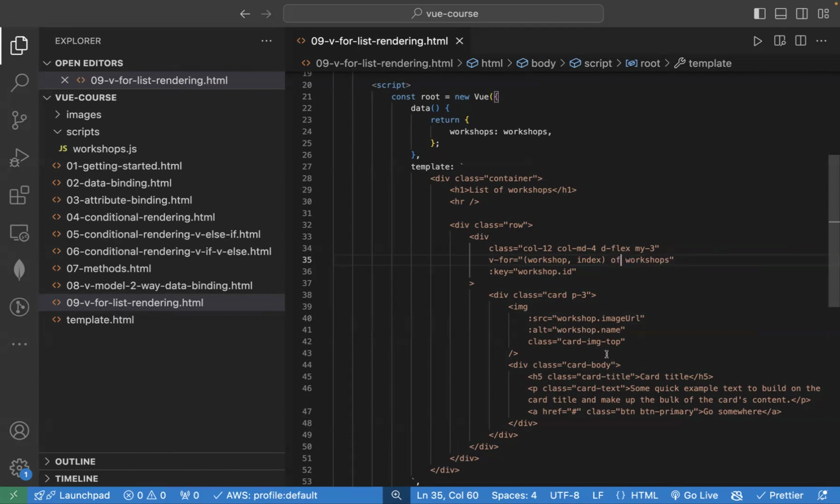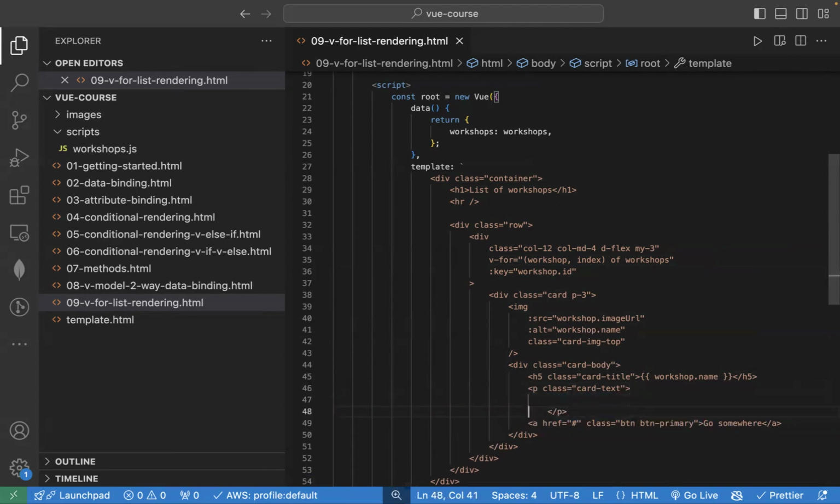So you can display, and oh, we did not change this. Let's have the name of the workshop here, workshop.name. Let's put in something else here. Okay, we can put in the user div.